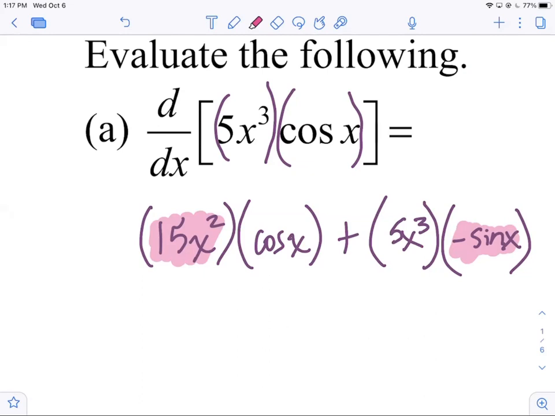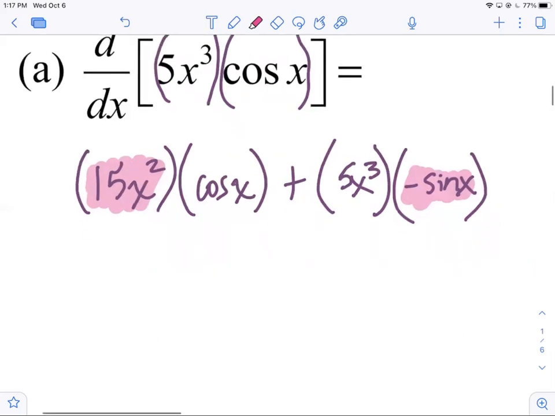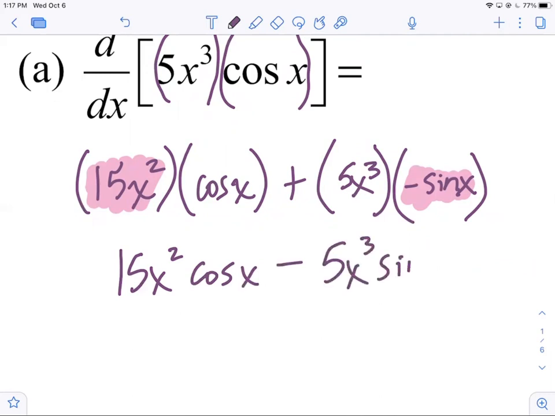So again, notice the parentheses I have around each of the factors. It helps me keep track of things. This times this times this. And then you can simplify in the end. In the end, you can drop the parentheses and get 15x squared cosine of x, and you can pull the negative 1 from the sine in front and call it minus 5x cubed sine of x. And then from there, if we wanted, we could even factor out a 5x squared. Later on, we're going to want to use the derivatives, remember. We're going to be setting it equal to 0 quite a bit because we're interested in where those horizontal tangents are. And when something's set equal to 0, it's a lot easier to solve when it's factored.